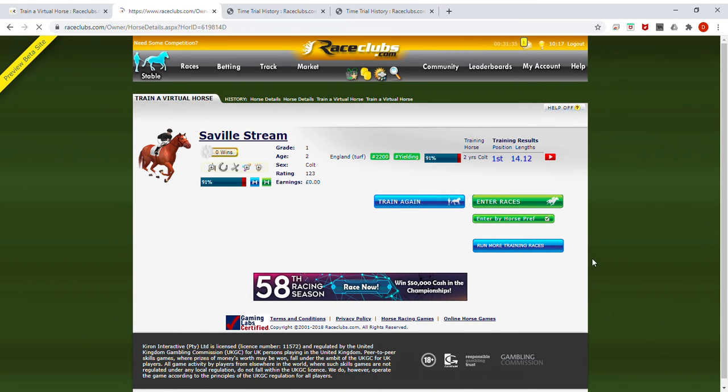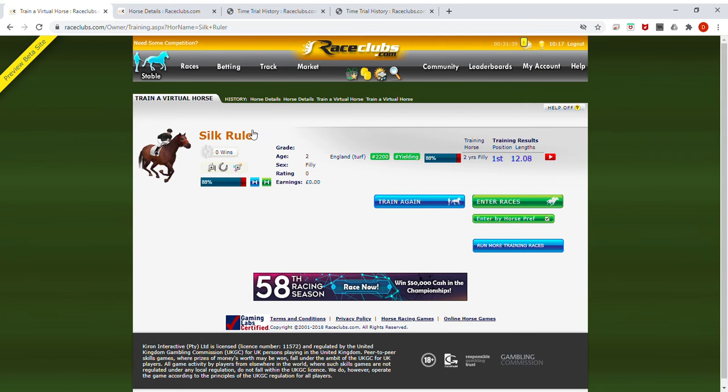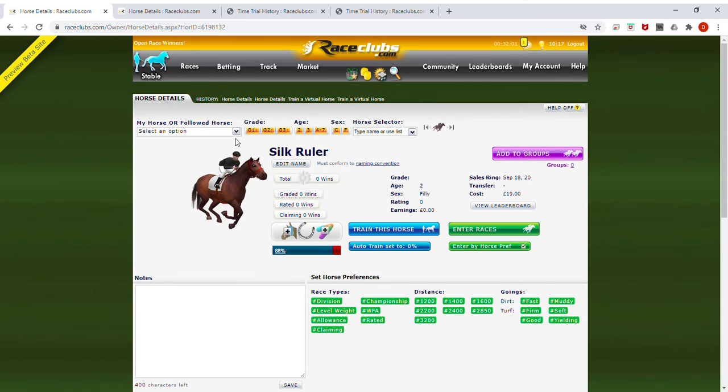Okay, as you can see, the colt has gone up a little bit, and the filly actually went backwards a little bit. And this is a good example of showing you the random factor in the training times. It doesn't always go up every time you train it. There's a random factor on the TT time, so they can go up and down all the time. And obviously this is what makes it a little harder to work out how good your horse is, and this is why a lot of training is actually needed to find your horse's best going.